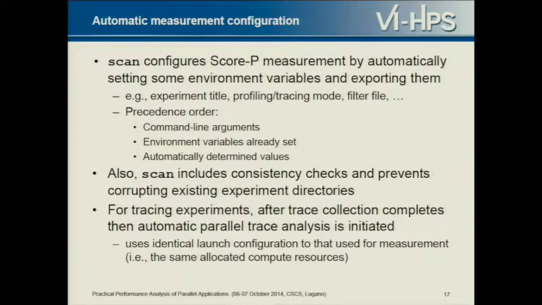One of the things you noticed is that if you do a measurement and try to use the same directory name as one that already exists, Scorep moves the original directory to a new location and gives it a different name so that it can create a new one. That's probably not what you want if you're doing multiple measurements at the same time, because the one that's being moved is also active at the point where it's being moved around, and then it typically ends up with corruption. So what scan does is ensure that the directory that's going to be used is unique and isn't going to corrupt or override one that you'd otherwise like to keep.